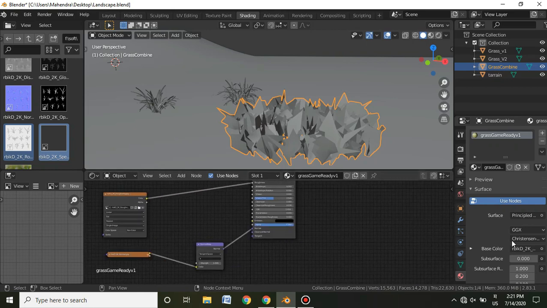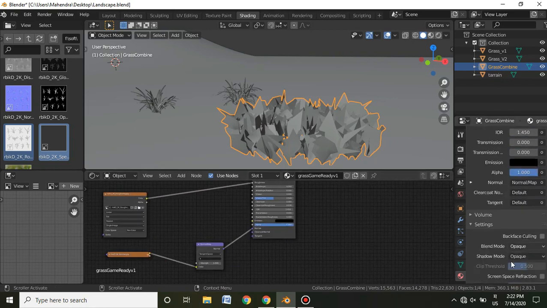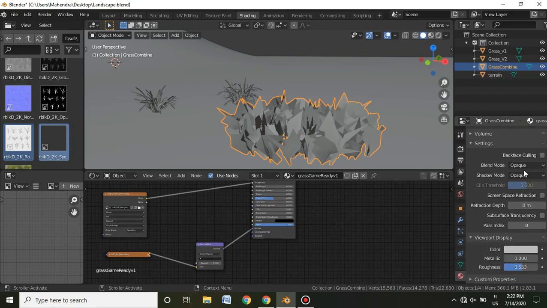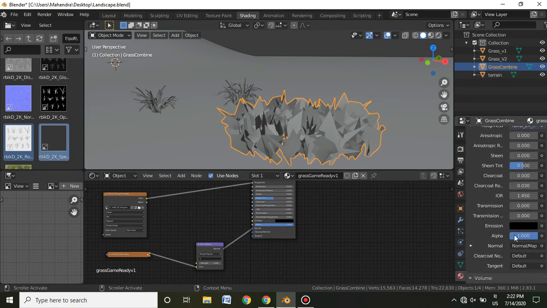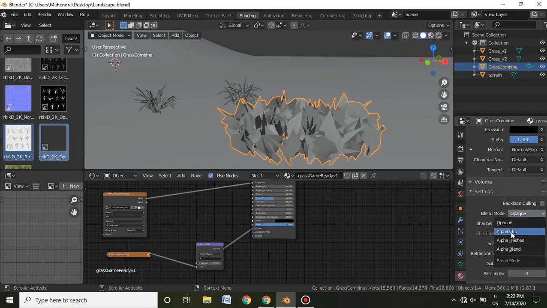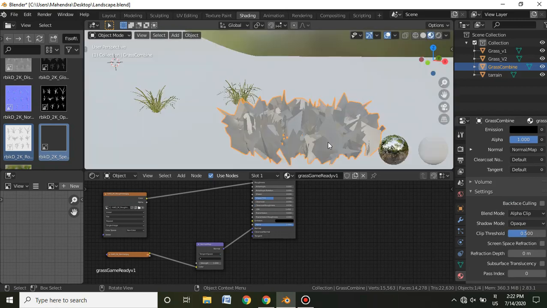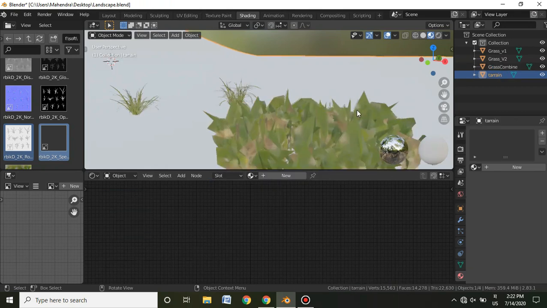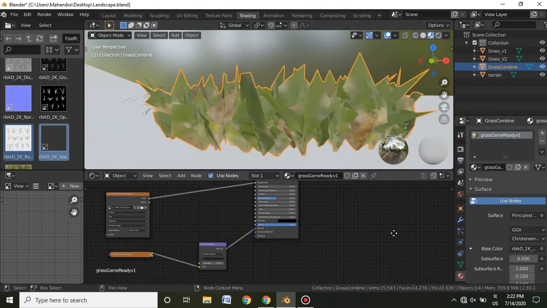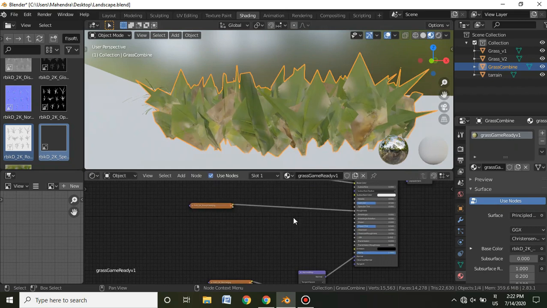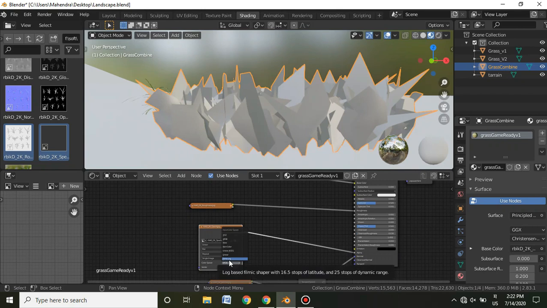And here you can go into the material settings. Inside the game ready grass we have an option called viewport display settings. Inside the settings we have blend mode opaque. Just make this alpha clip. So inside the material panel now you can see the black value around the grass will be removed. I know this is happening because the material window is a bit slow, and there is no grass-looking thing, because I haven't plugged the opacity map into the alpha value right here. Make this a non-color texture.